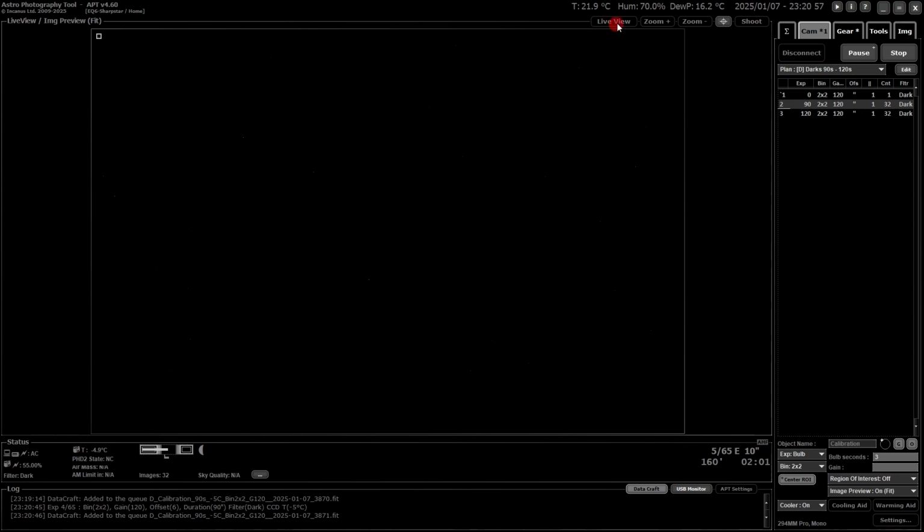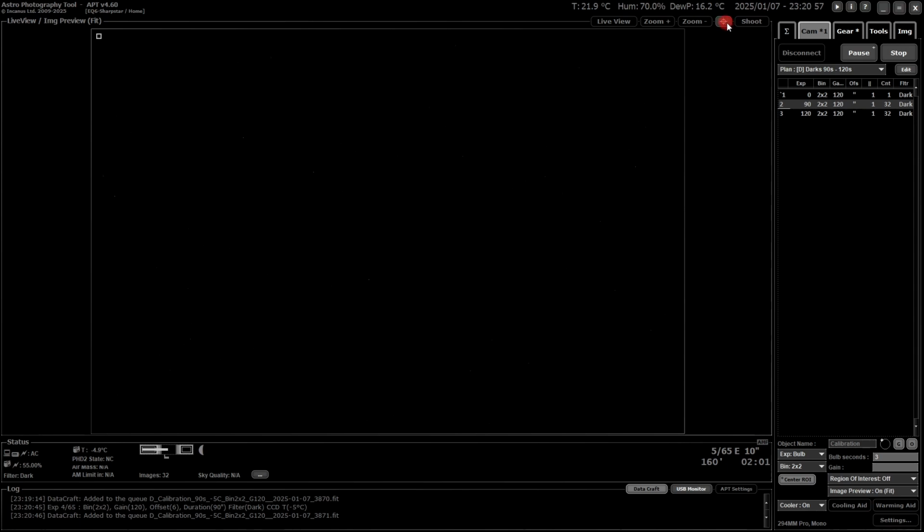Then you have your live view button to start live view, whether that's a live view through a CCD or CMOS camera or a live view from a DSLR. If you're using a DSLR, you can use the zoom buttons. On a Canon one, it just uses the default live view zooms on the camera. So on a Canon one, you have 5 times and 10 times zoom, which can come in handy if you're trying to focus, and you can zoom in and out on that.